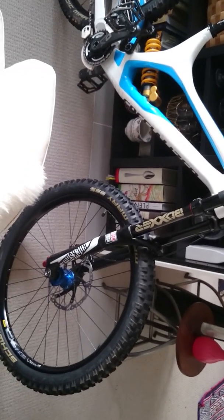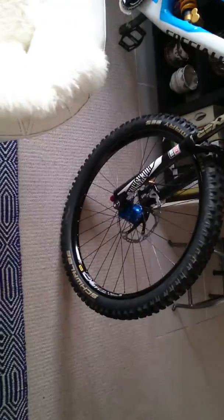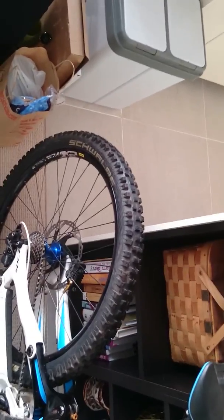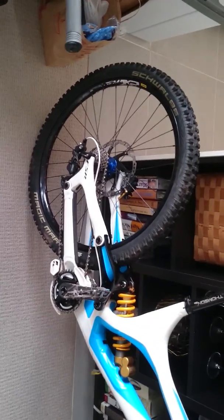And yeah. Oh, one last thing. The Magic Mary tyres. So it's the first time I've moved away from Maxxis. Used to using Maxxis on the 26-inch bikes, Maxxis Minion and the other one, High Roller. But these Magic Marys, I don't know if I can entirely put it down to the tyres, but they're amazing. It might just be the wheels are slightly bigger as well, but they just grip on everything. They're so reliable. Absolutely love them. Highly recommended, and I think that's why they're getting really, really popular right now. Sort of more popular than the Maxxis tyres.